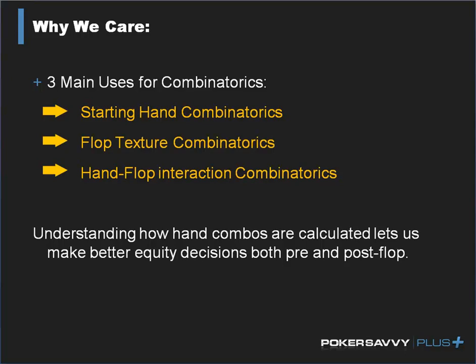Also, in reverse, if you look at the 49 choose 4 list, the 211,000 whatever, it gives us an insight into, given a particular flop, how often different hand strengths are going to be out there against us. How often is somebody going to have a set? How often is somebody going to have 2 pair? How often does somebody have a big draw? That kind of stuff. All the nuances can't necessarily be laid out today, but some of them are, and that's the hand flop interaction combinatorics. So those are the 3 main ways that we can use this stuff.